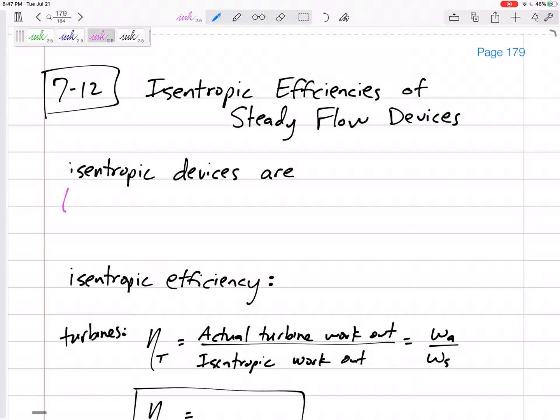If a process is isentropic and adiabatic, then it would be reversible. An isentropic turbine, compressor, or nozzle would be the best. These isentropic steady flow devices that we talked about in chapter 5 would be ideal devices, the model we can shoot for, though we won't quite get there.